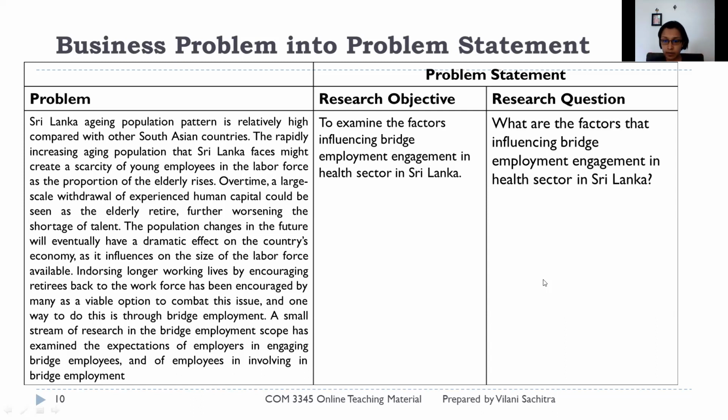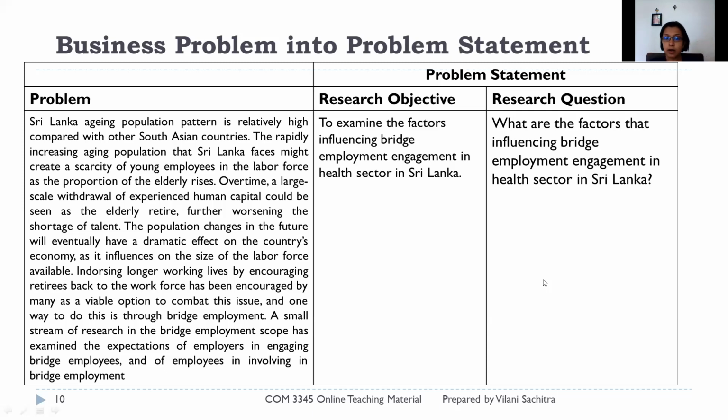Because you are the person who is doing it, not myself or Sachin sir, right? So you have to decide how many objectives you need to achieve and how many questions you are going to address. And remember, those objectives have to tally with the questions, right? And the objectives need to tally with your research problem. Everything is in one line, right? Everything needs to have consistency. That's the important point, right?